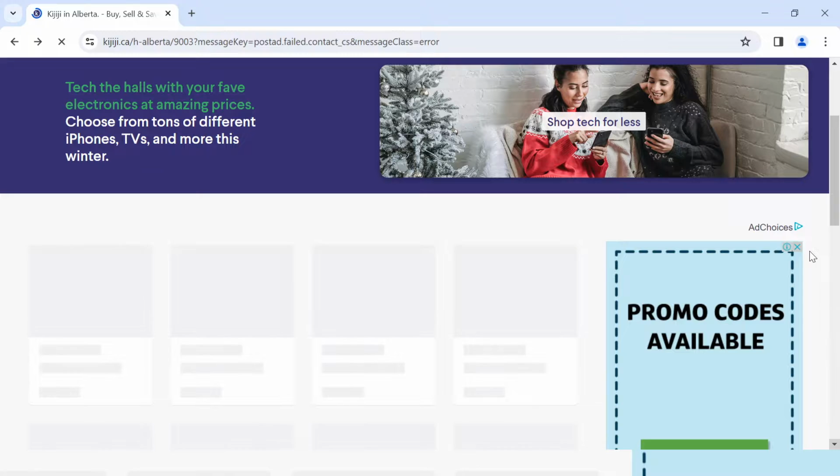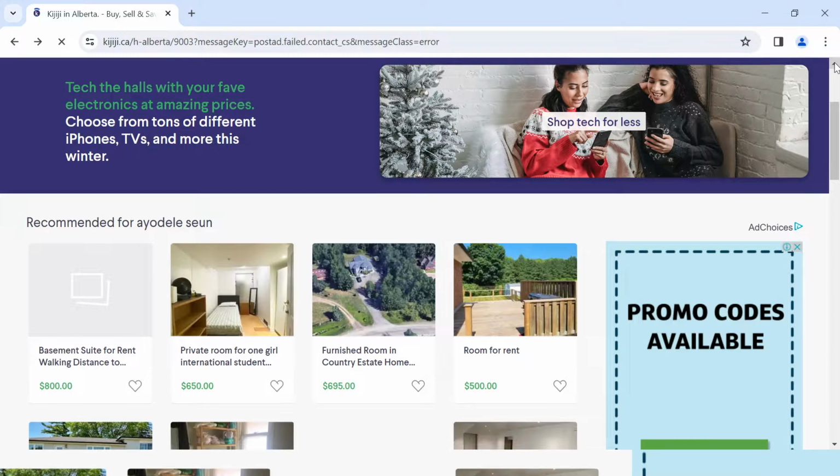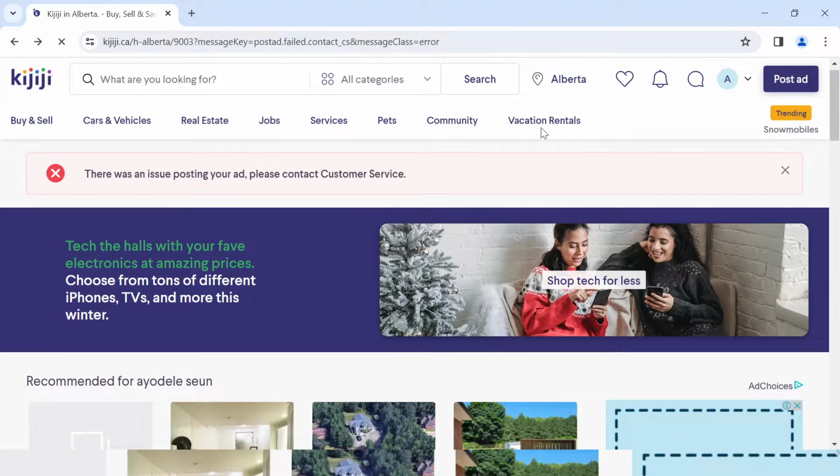You see a lot of things on the home page. At the top left corner of the screen, you see the Kijiji logo. Then close to it, you see the search box to input whatever product you're looking for. It can be a car, it can be a house, it can be jewelry, it can be whatever that you want to buy or sell on Kijiji. Once you've inputted the name, you click on search.